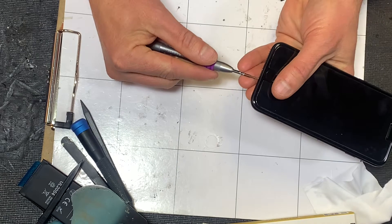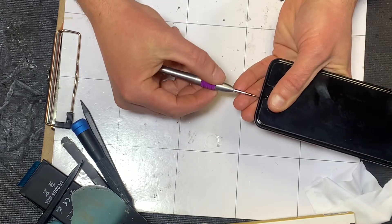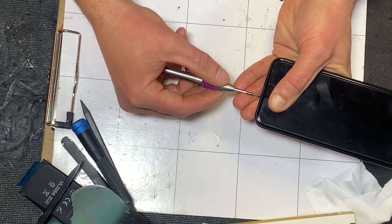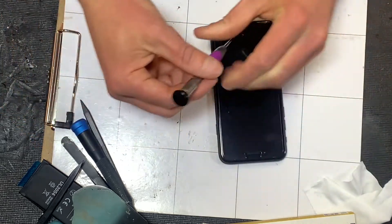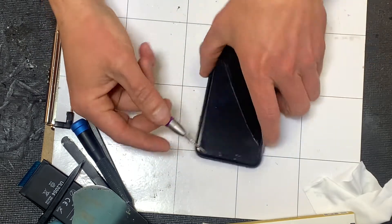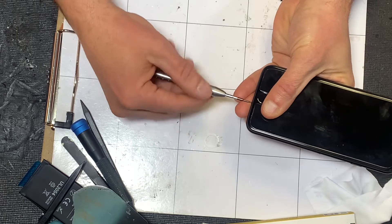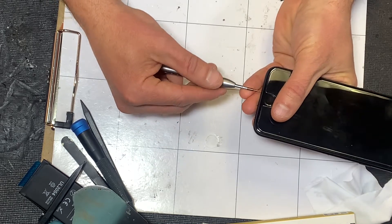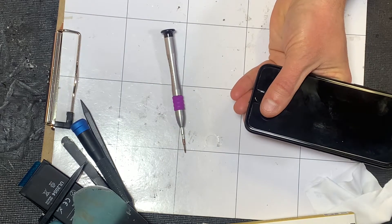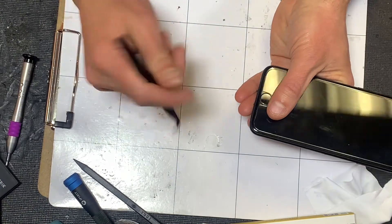There is some technique to this — you can't just go crazy on it. When you put these little micro screwdrivers into the screw heads, you have to feel that it's got a grip, then the tops spin so you can put your finger on it or put it into your palm and still spin the driver. This is an acquired skill. If you go too hard or work too quickly, you'll strip the screws out. We have methods to back stripped screws out, but it's frustrating and time-consuming — it's much better to just take your time and do it right the first time.